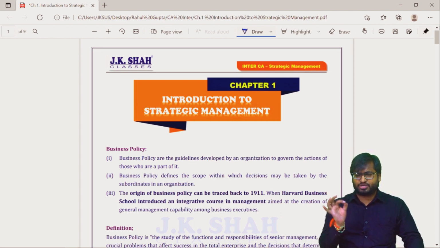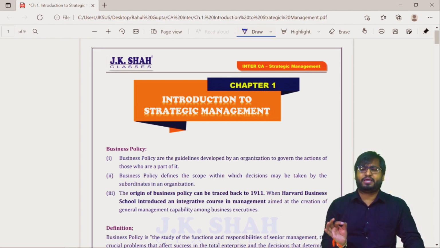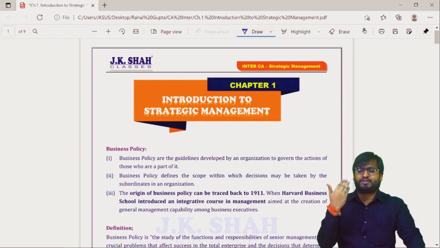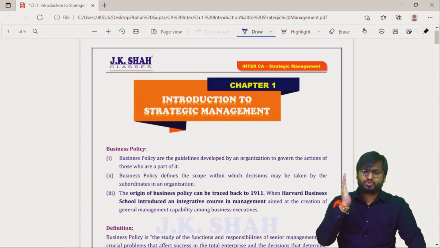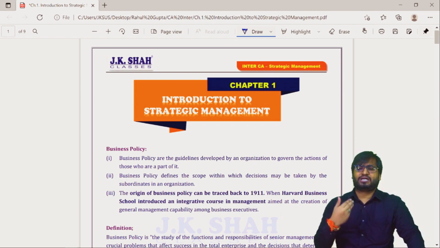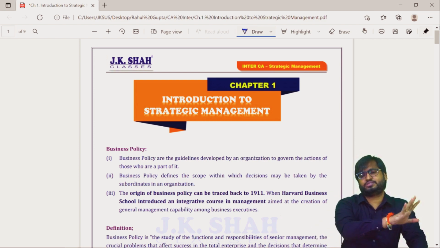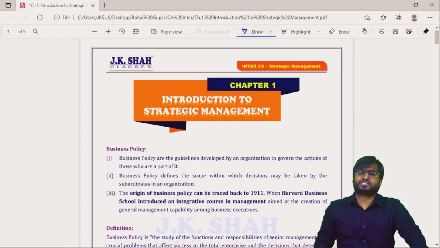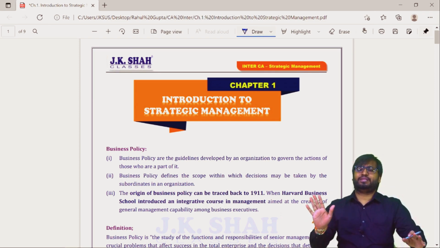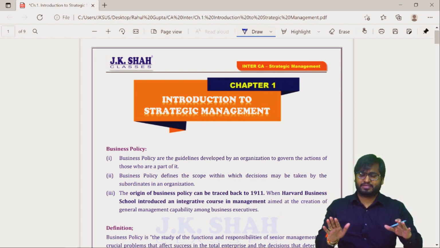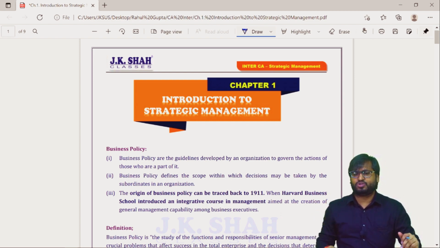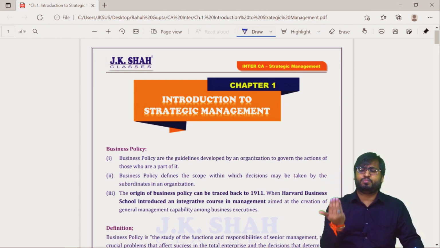Any organization, in order to be successful, will have to prepare good policies. If they don't have a policy in place, they will not be able to do well. Imagine you go to a shop, buy a product, and ask for a discount. And that sales executive tells you, I'll have to ask my boss. He runs and goes to the manager and asks for discount. And the customer is waiting for 15 minutes, 20 minutes, half an hour, 1 hour. Will the customer wait? No. So all the policies are framed at the beginning, and it is framed by whom? The top management, the senior management.